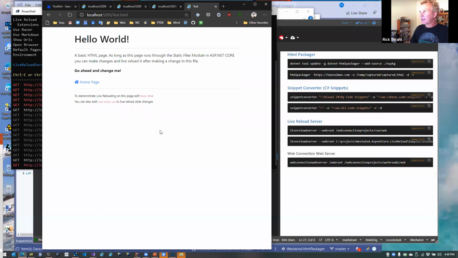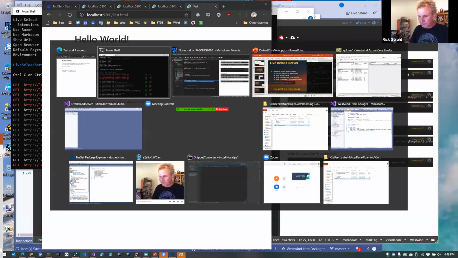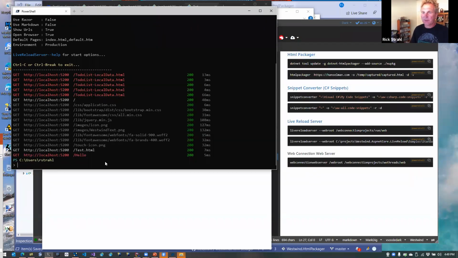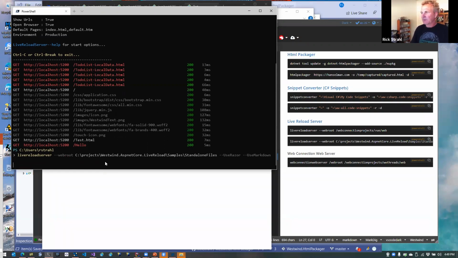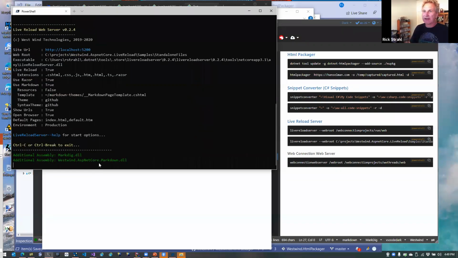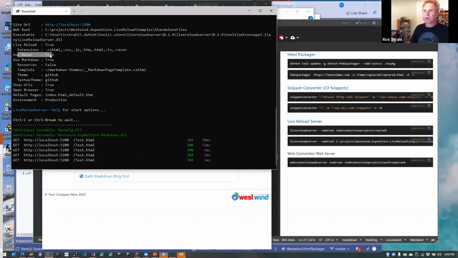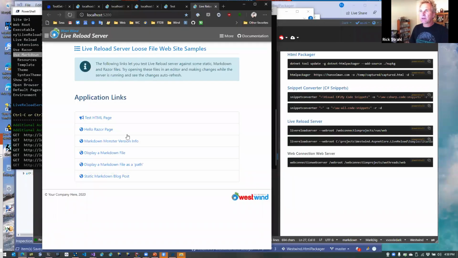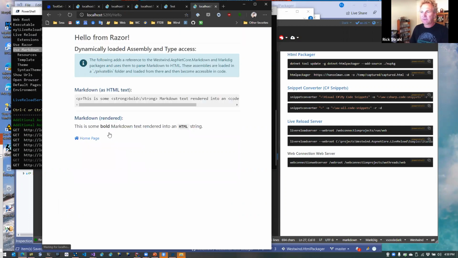But what I can do inside of here is, if I go into this folder, well, actually, let me start up the rest of the server here. So let me kill this. And then if I go use Razor and use Markdown, then I also get this functionality that gets added here. You can see now the use Razor and the use Markdown flags are set, and then there's a bunch of templates that are associated with the Markdown. So if I reload this page now and I go to the Razor page, it will take a second to fire up for the first time, but once it's loaded, it's going to be relatively fast.